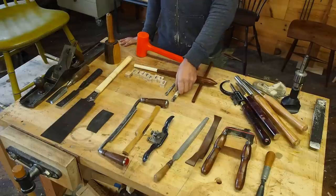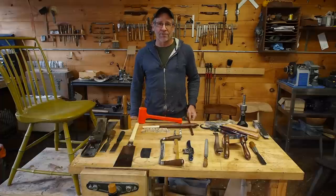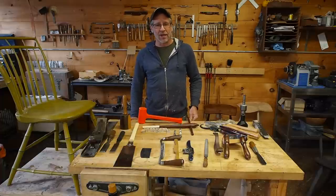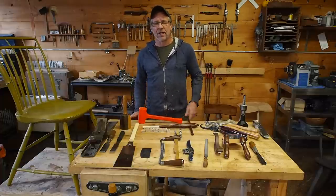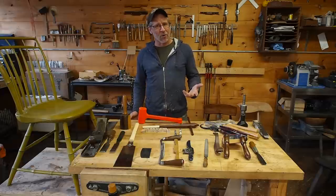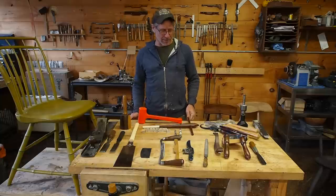Now, to make that hole, we're going to use drill bits, and I'm going to show you how I shape my own drill bits, which I find the most useful way for me to do that, and we're going to talk about other ways of drilling. I've got Forstner bits, we'll even talk about auger bits and things like that. There's lots of ways to make a hole. As long as it makes it to your specs, then it's the right way to do it.